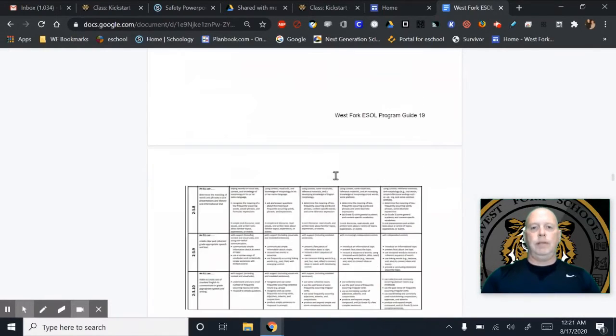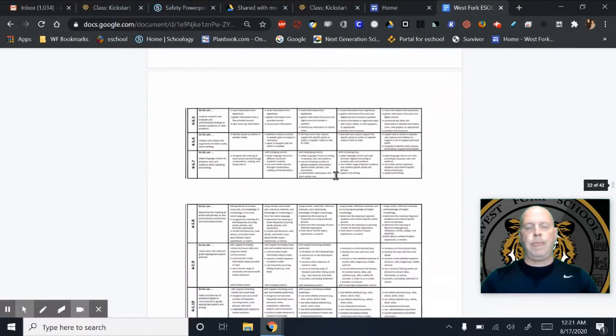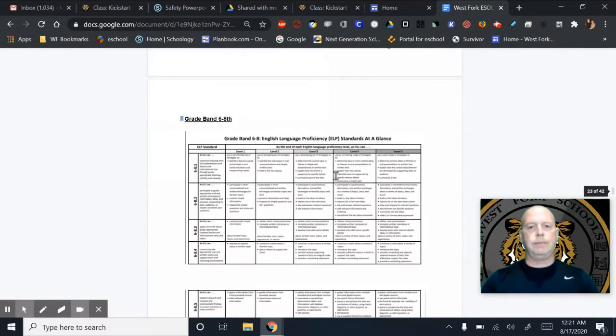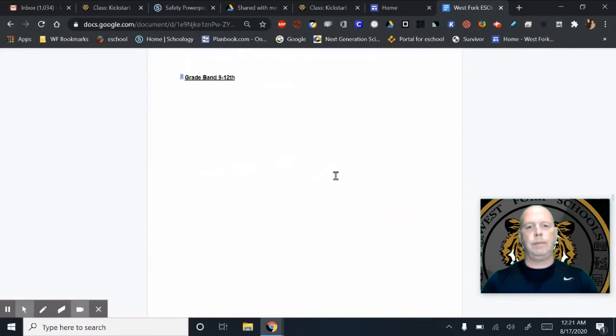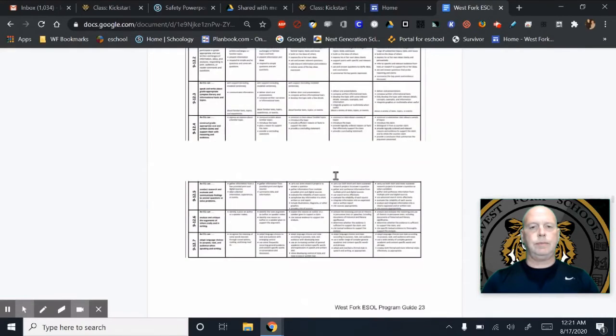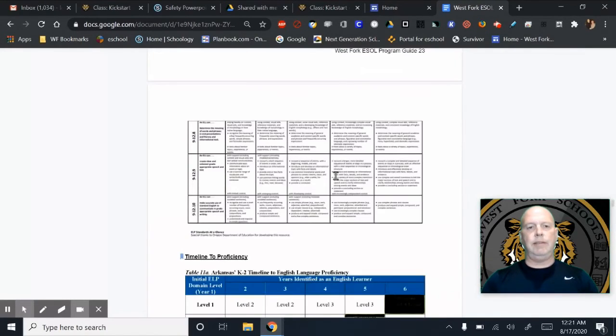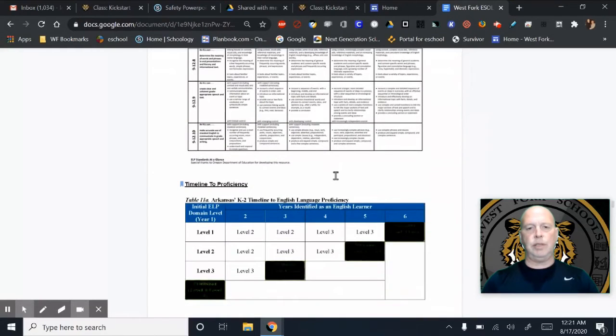Since I'm already close, you can also scroll down to right below these standards, and I have a timeline to proficiency that I put on here. This gives you an idea of, let's say we've been using kindergarten this whole time, and you have a kindergartner show up at a level 1.